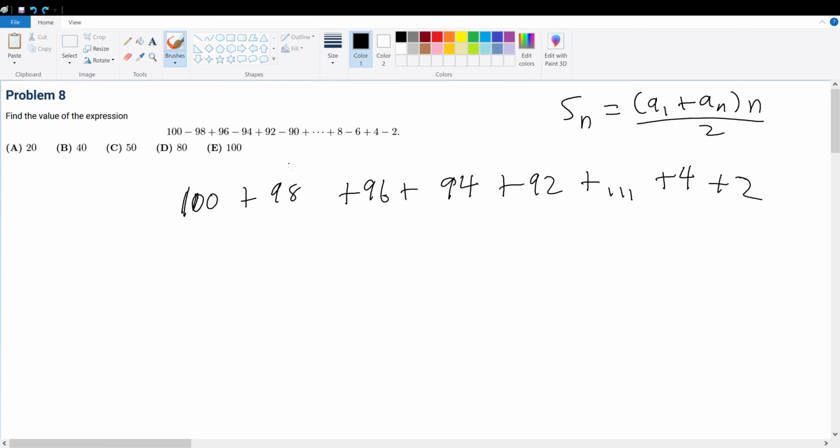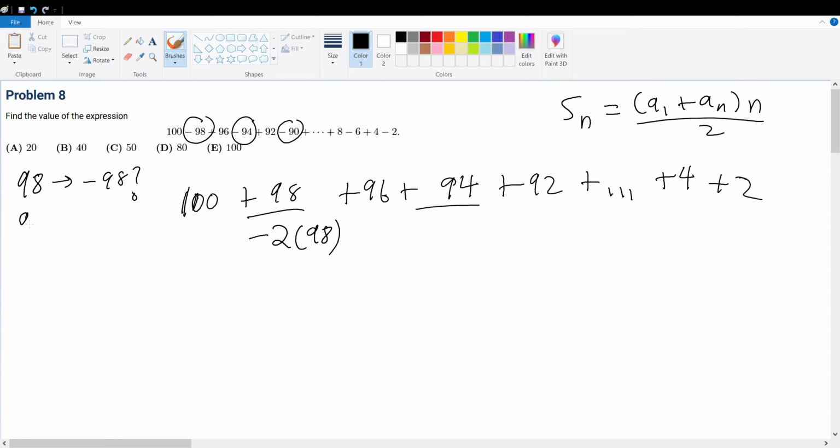We know that negative 98, negative 94, and then negative 90, so differences of 4, all have a negative sign to it, but they all have a positive. So what do we do about it? Well, how do we get from positive 98 to negative 98? Well, we obviously subtract 2 times 98, right? Because the first time I subtract 98 from 98, what do I get? I get 0. And then what do I get after I subtract it the second time? 0 minus 98 gives me negative 98, which is what I want.